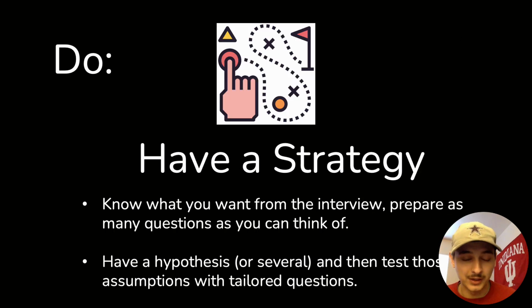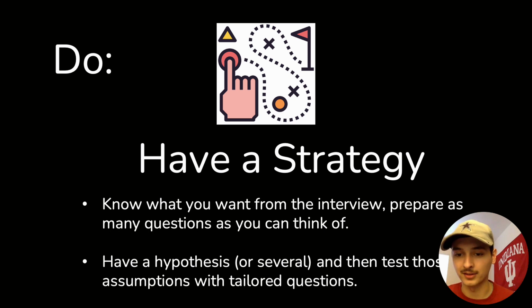One thing you need to do is have a strategy. Some questions will come up off the cuff. That's good. Follow up questions should be very much like that. But have a strategy. Have a long, exhaustive list of every question you could possibly think to ask them that would help you learn more about the subject matter, about the pain or the problem.